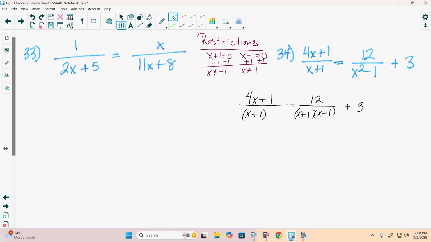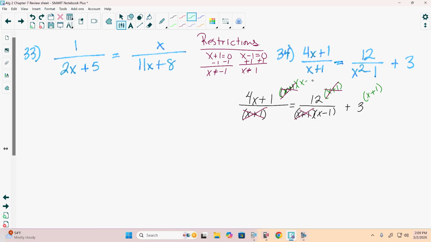Now we need to simplify the denominators out. Now we can start one term at a time. I can multiply everything by x plus 1 first, check and see what simplifies, and multiply by more if needed. Now on the far left side, the x plus 1 and x plus 1 will cancel. In the middle, the x plus 1 and x plus 1 cancels. The 3 has no denominator, nothing to simplify. So we're good there.